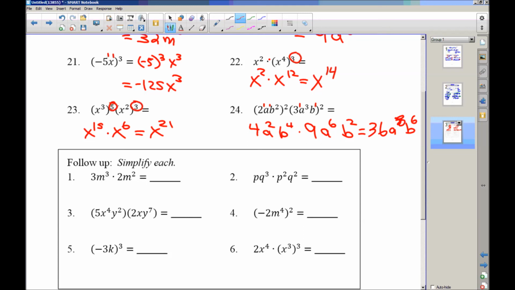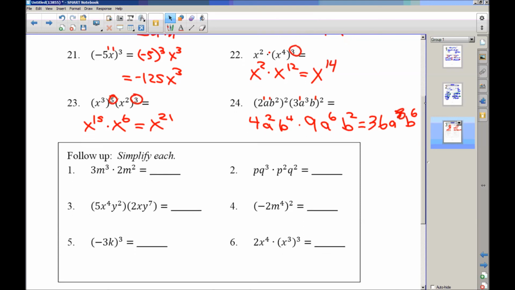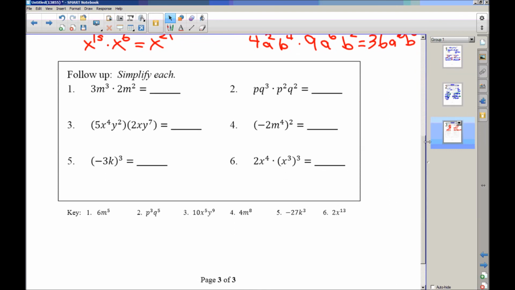All right, this completes our notes. So down below you have a follow-up. Okay, it's a lot of rules that we did today, but hopefully you saw them in Math 8 last year, so they're just a quick review for you. But if not, go back and watch the video again, just to double check yourself to make sure you really know what's going on. And then try these without looking at the answers first, and then check your answers to see if you got it right. That'll tell you if you really know what's happening. All right, I'll see you in class next time.